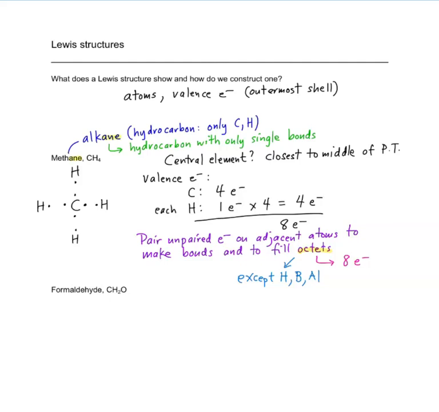Okay, so that's basically the idea. Put the dot symbols together, figure out what the central element is, and then start pairing unpaired electrons on adjacent atoms to make bonds and fill octets. So if we do that, it's basically just connecting dots like so, and now we have the structure of methane. Okay, now let's go back. We had 8 valence electrons that we need to account for in the structure. Do we have those? Well, each of these bonds in the methane structure that we've drawn, each of these lines represents 2 electrons.